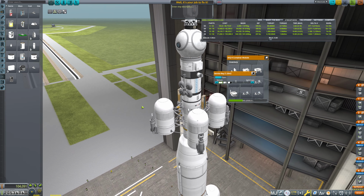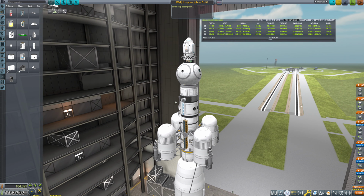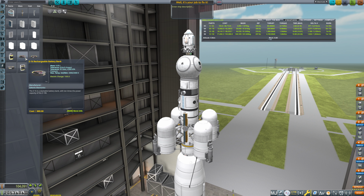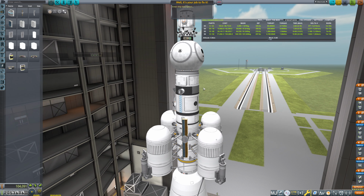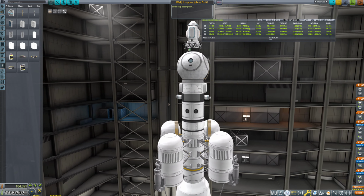So now we need some battery power. 3,000 battery power. And where would we want to put that? It would need to be someplace that's detachable, right? So this is a 2.5K. So a pair of 2.5Ks would be sufficient. Is that considered a construction-only part, out of curiosity? Yeah, surely we can't get it in there. So that's fine. We're not going to put it in that container module then. So in that case, we would need to have them be fairly easily accessible.